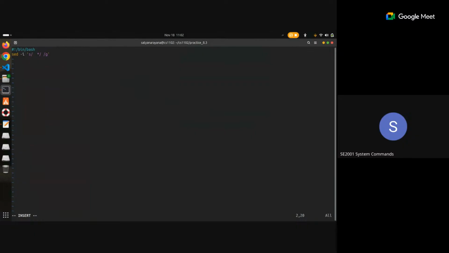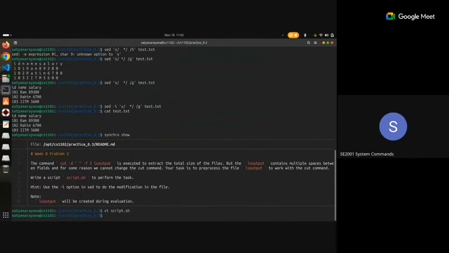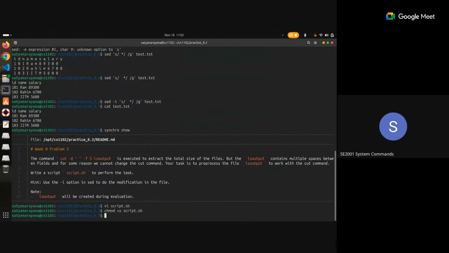The input we are trying to take is the ls output, right? Because the ls output may be available during evaluation time. Maybe that could be a text file. That text file is processed in place by this particular pattern. Yes, in-place stream editing. chmod +x script. Okay.